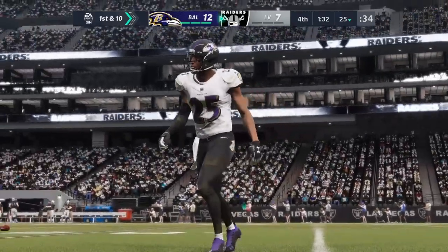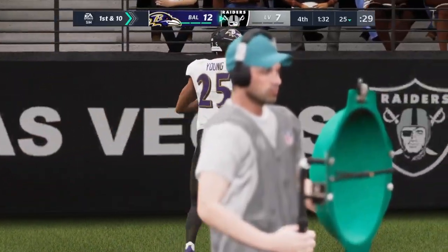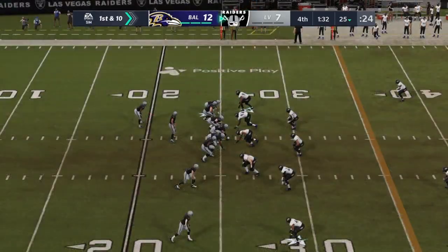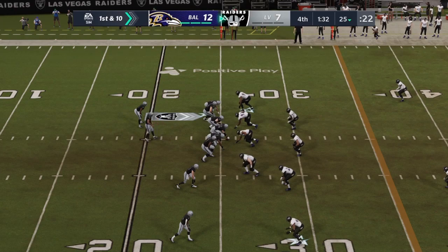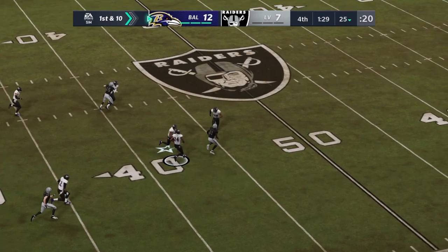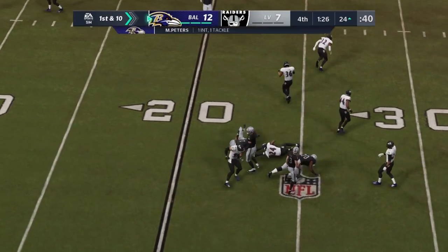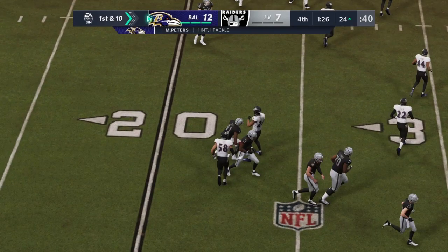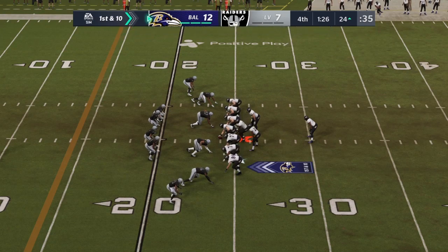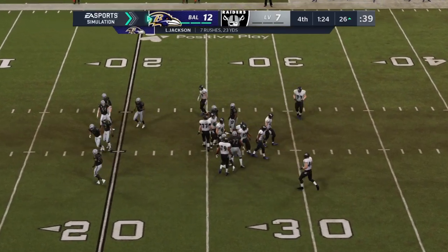So Derek Carr and the offense, down by 5, a little over a minute and a half remaining. They need a touchdown. A field goal is worthless now as they come up on 1st and 10. Now Carr. Oh, a crusher there as it's intercepted. Picked off by Marcus Peters, and he'll return it to the 24-yard line. They'll take over 1st and 10 at the 24-yard line. And they take a knee.